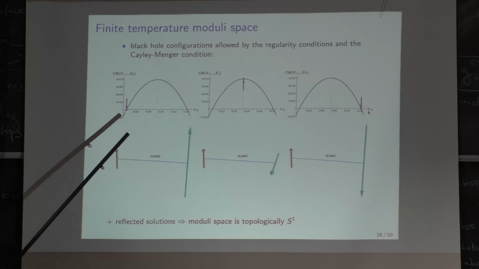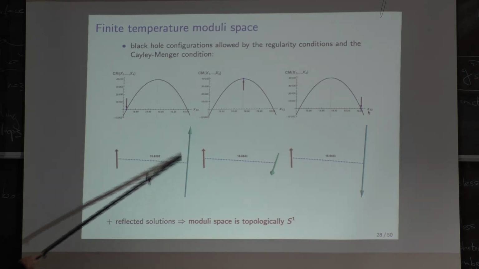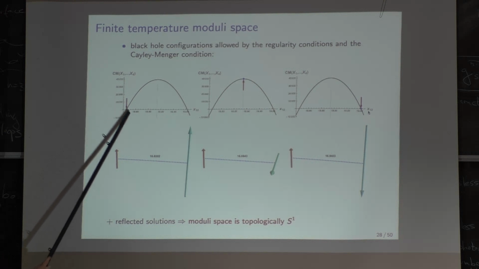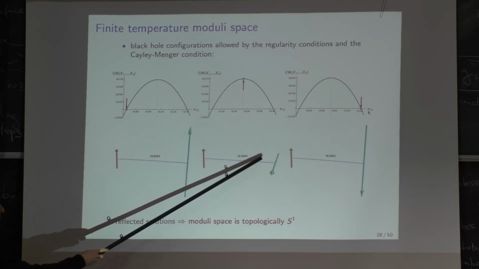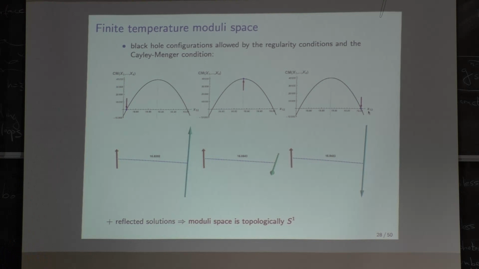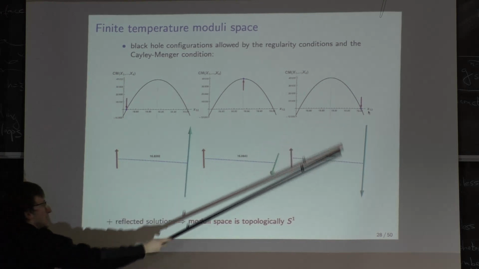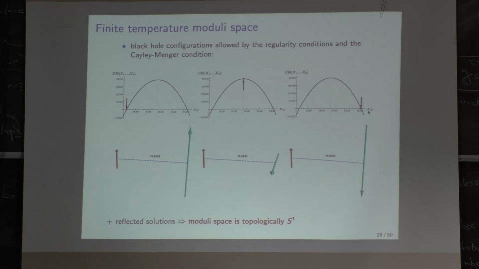So now you'll find that the left edge of your moduli space is essentially represented by two arrows that are parallel, so that means two black holes that are actually rotating in the same direction. Now as you move from the left edge to the right edge, one of these arrows is going to start rotating with respect to the other. In the middle of the moduli space, you're going to find that these arrows are actually perpendicular. And then at the right edge of the moduli space, you're going to find that you have anti-parallel black holes, in the sense that the rotation is in opposite directions.